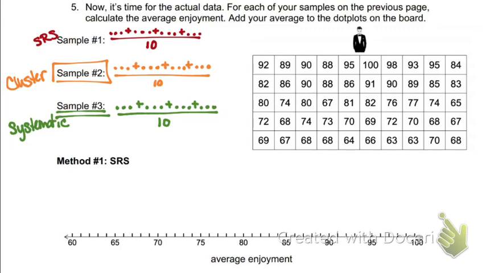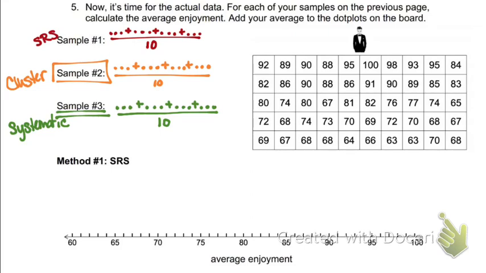Comparing our systematic random sample to the simple random sample. I'm getting my words confused here. Method 1 to method 3. I do notice that we have a higher peak here, close to what our true average is. Which one of these is more variable though? Which one is more spread out?